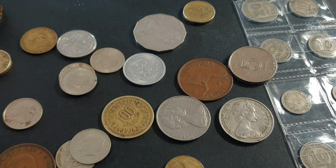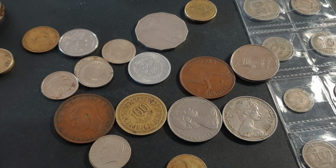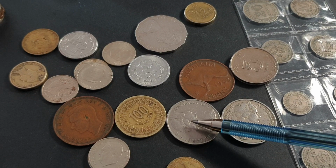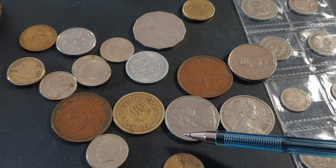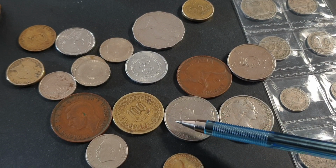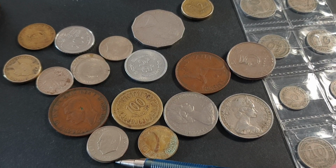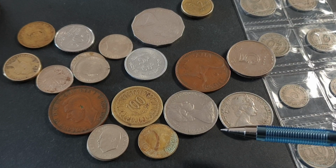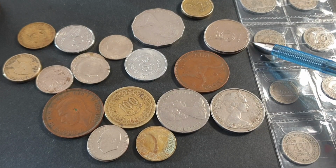But that is basically what you should do with coins. You need to put a value. So for me, it's $10 or less if I would clean it myself. If it's over $10, then it would depend on the coin. If it's over $50, I just wouldn't clean the coin myself. It's just really not worth it. If you purchase a coin for $50 in the first place, obviously it's worth that, and you can most likely sell it for $50 unless you're pretty desperate.